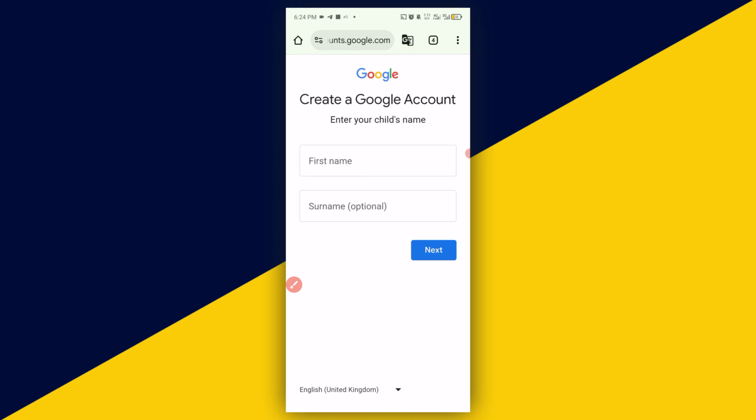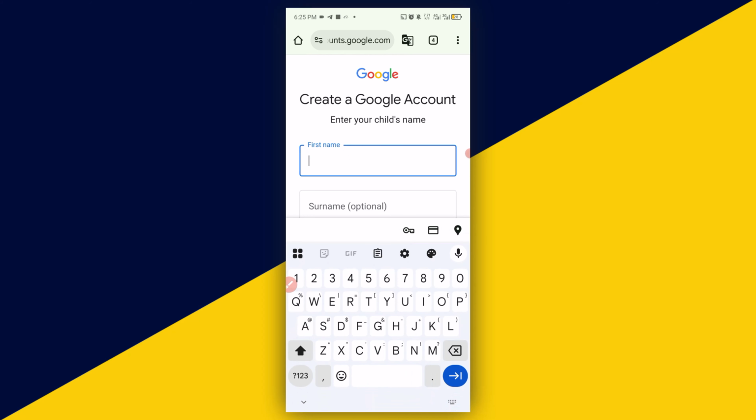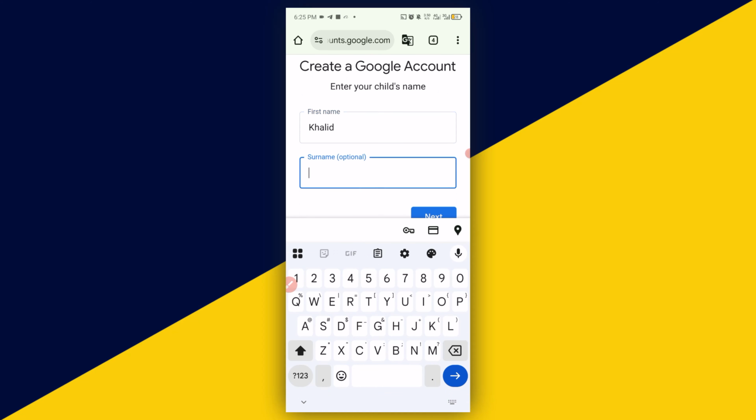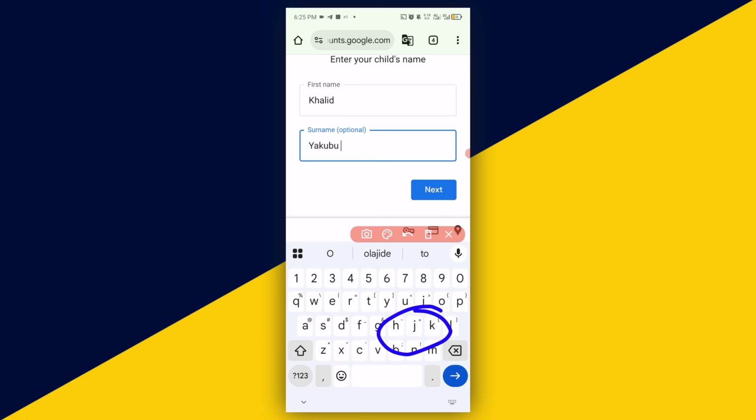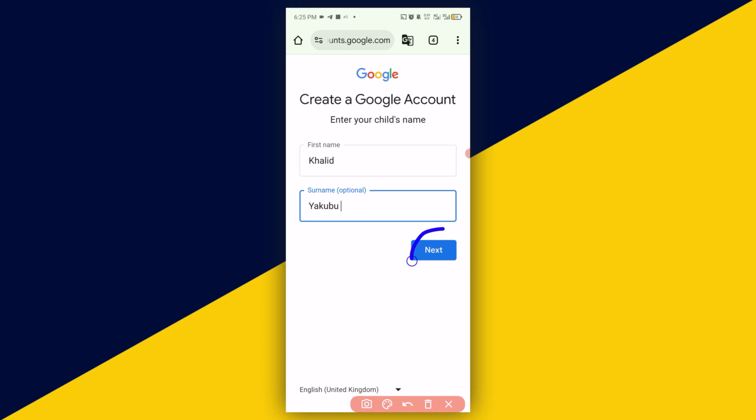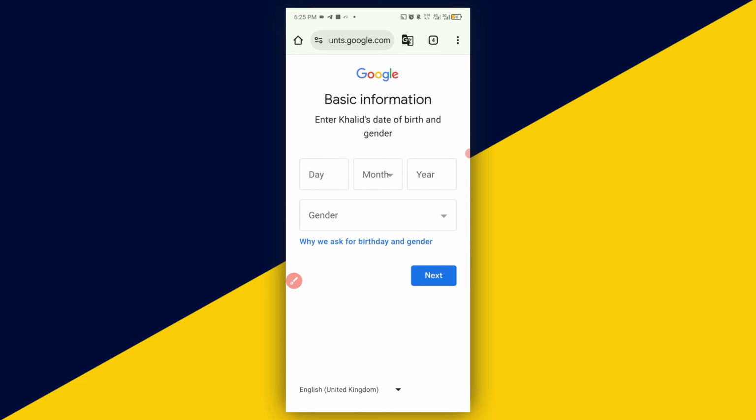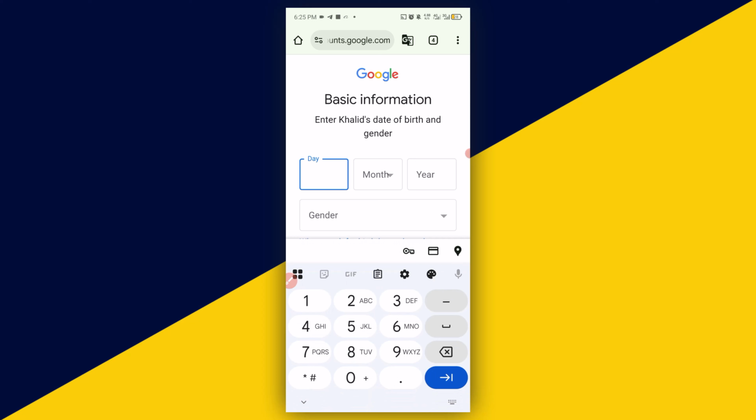Enter your kid's first name. Enter their surname. And go ahead and click on next. Then enter their date of birth.